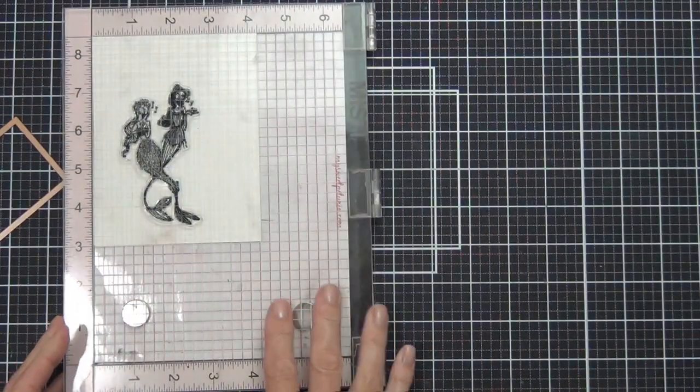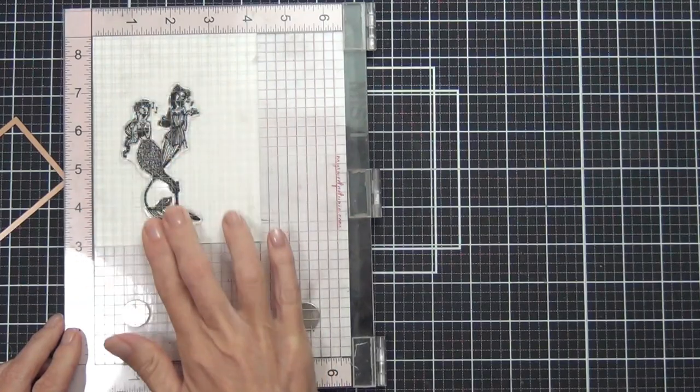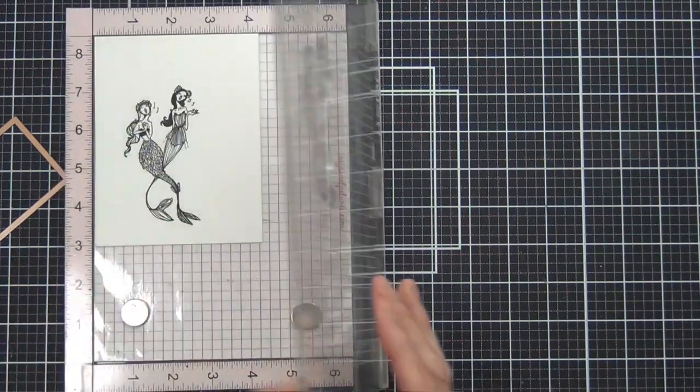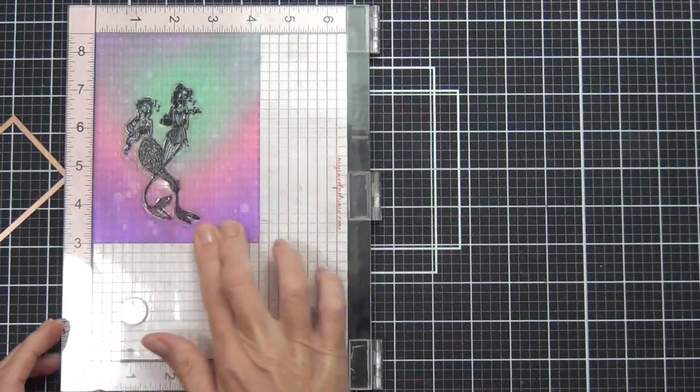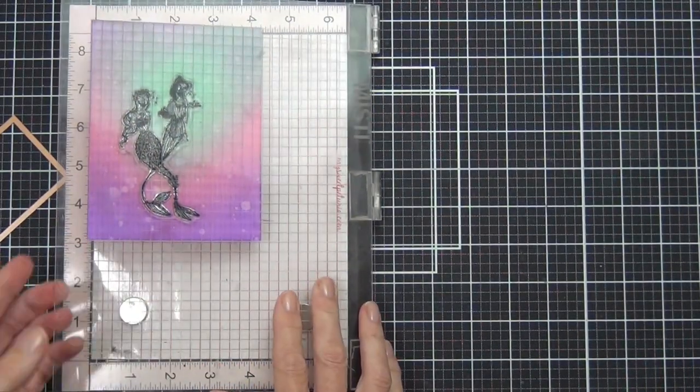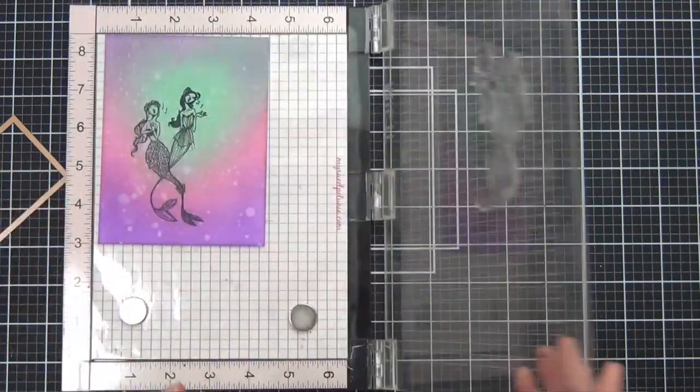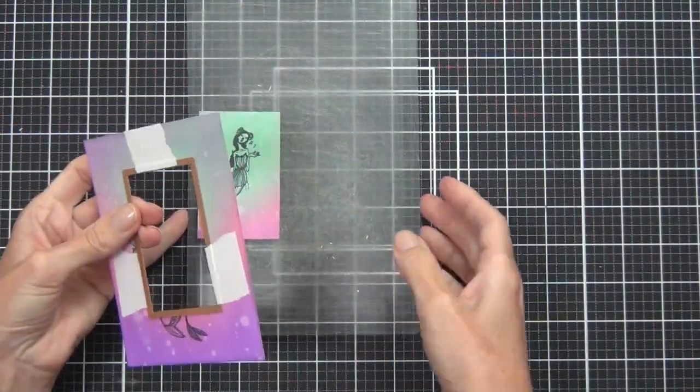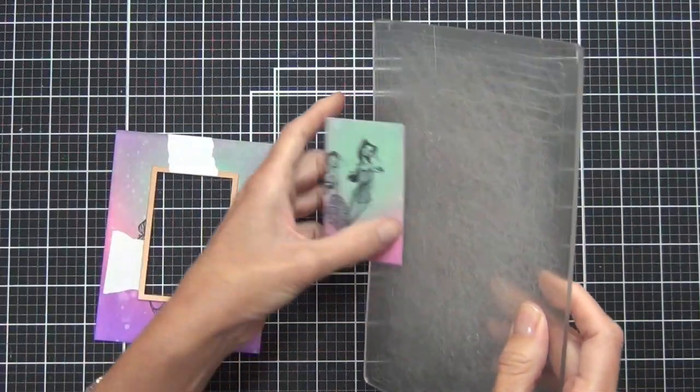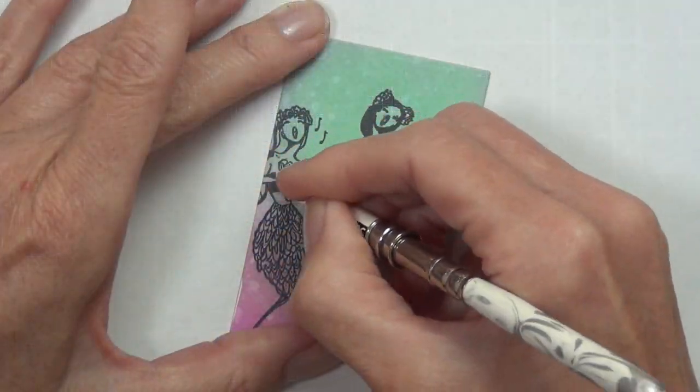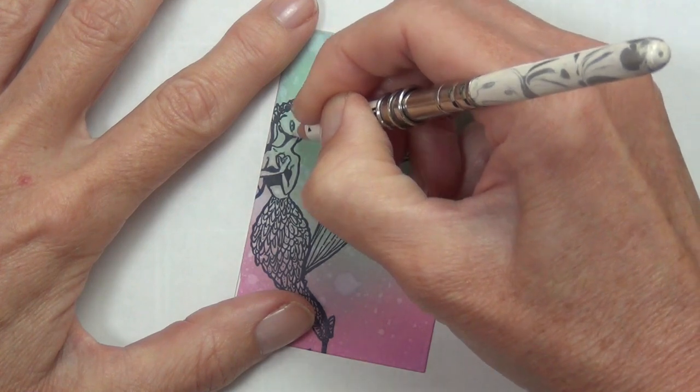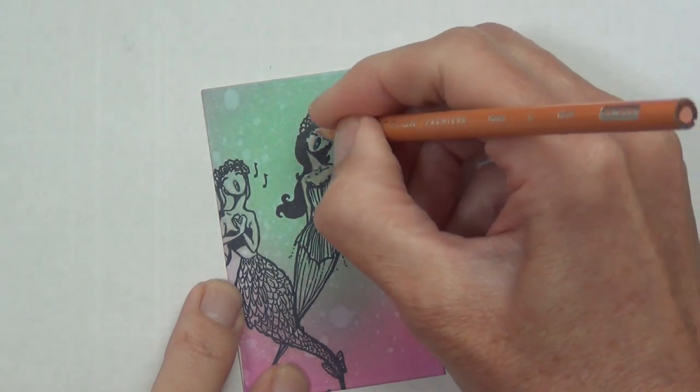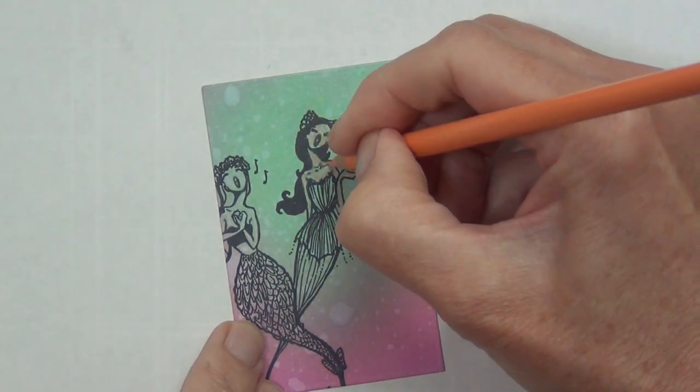I'm using some pigment black ink and then I'm re-stamping it on the panel that I created. Then I'm using one of the smaller hem stitch rectangles to die-cut a portion of the image out. I'm going to color this portion only because I'm not going to use the outside image. I did consider doing it exactly the same as the other one but I just thought it'd be fun to have something a little bit different.